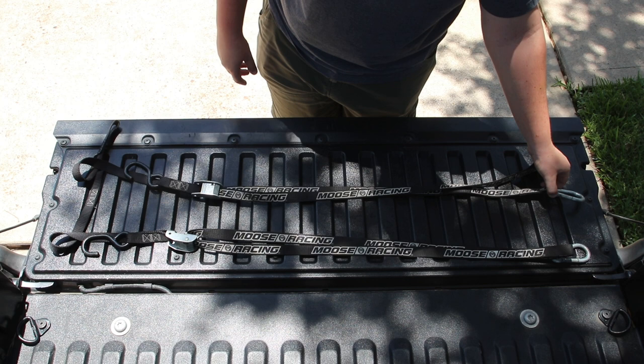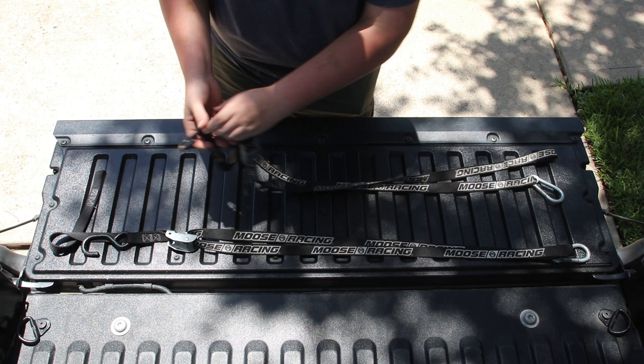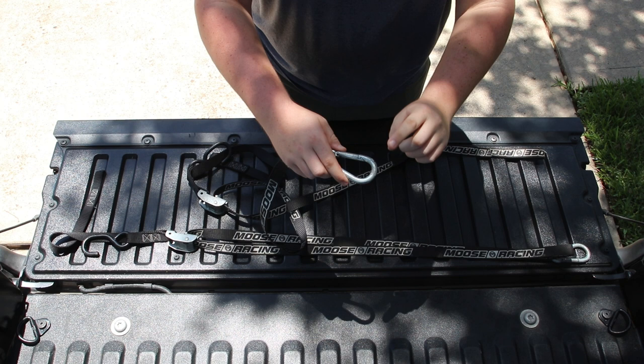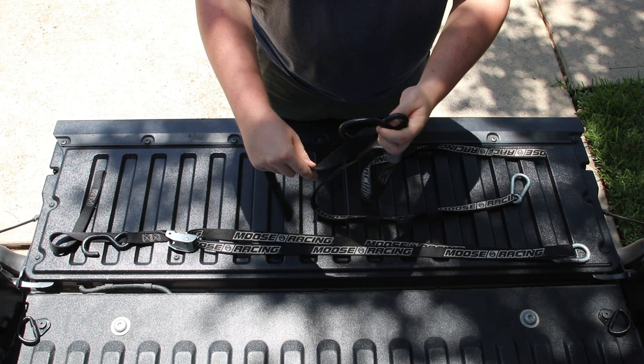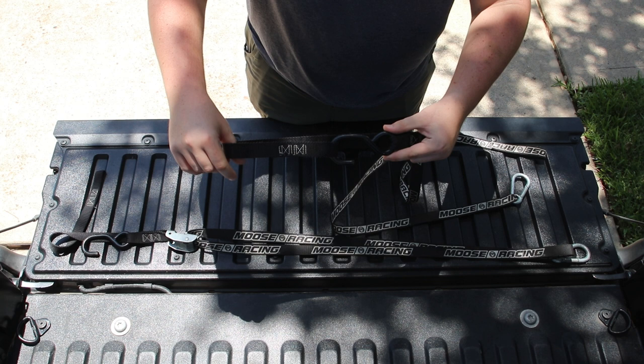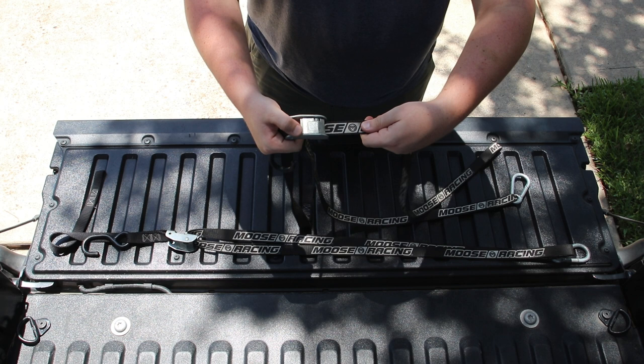The reason why you want these specific straps is because the carabiner stays clipped into your bed, the soft strap goes around the handlebar and hooks in so that you're not putting any scratches on the handlebars or on top of the triple clamps. And the pull system means that instead of ratchet strapping — which takes a while and can overload the forks and damage them — this allows you to just dial in your pressure very gently and easily.